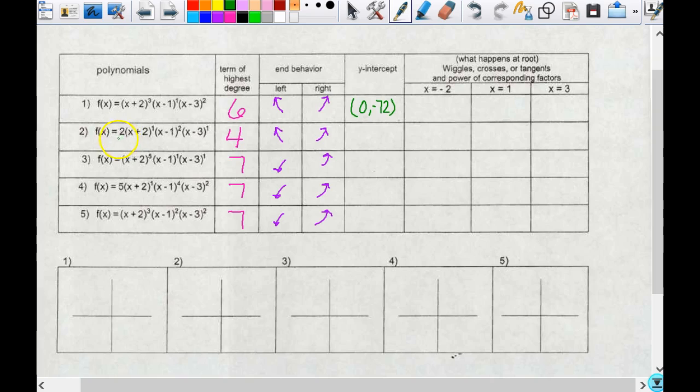Then we come here. I got to use that 2. 2 times 2 is 4. Negative 1 squared is just 1. So that's just 4 times 1, that's 4. Times a negative 3 is what? Is that 4? Negative 12? All right. Then 2 to the 5th power. 32. I'll write that one down. Times a negative 1 times a negative 3. So it's going to be a positive what? 96. 0.